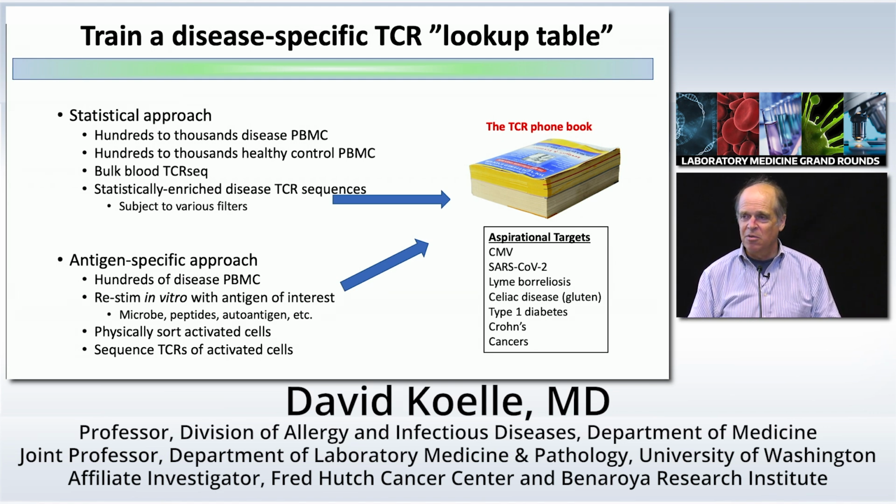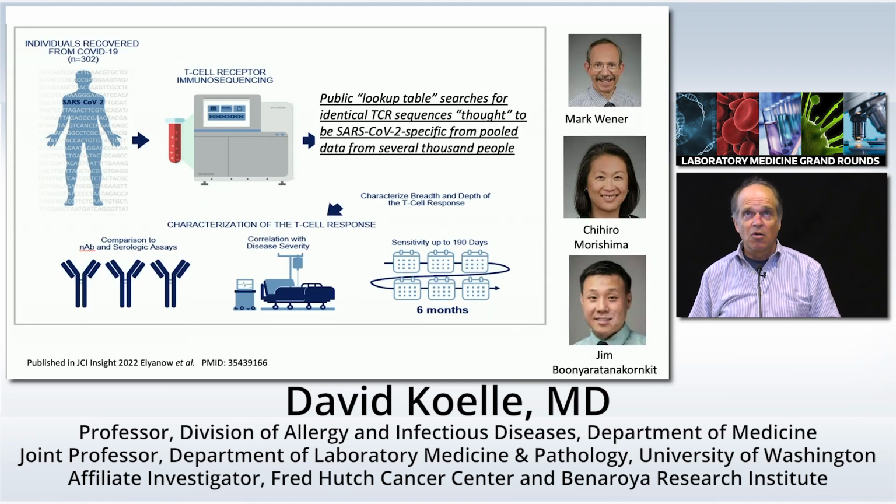Aspirational are some other autoimmune diseases or other diseases where there could be a T-cell reaction against an autoantigen, for example, or a set of bacterial antigens, where it might be possible to build a classifier based on this sort of idea of reading your T-cell memory, reading your immune memory through T-cells. So the sequences were queried against this public lookup table, thought to be SARS-CoV-2 specific, and what did it show?